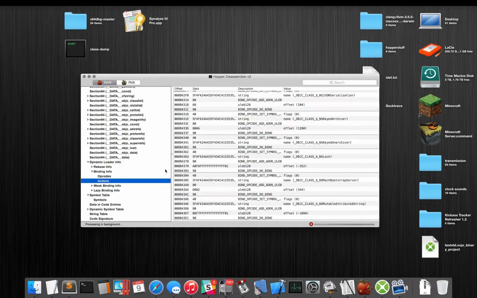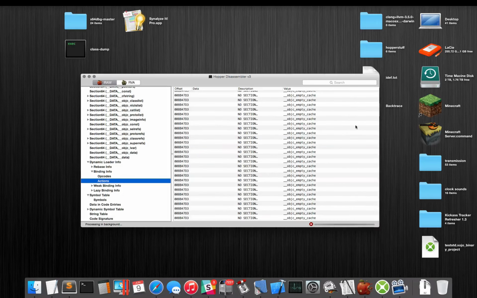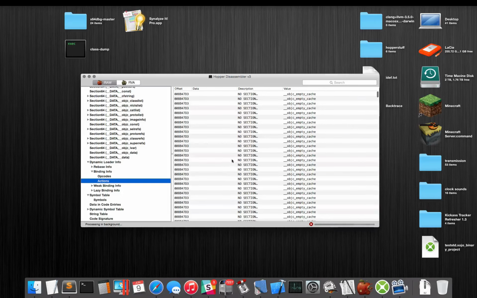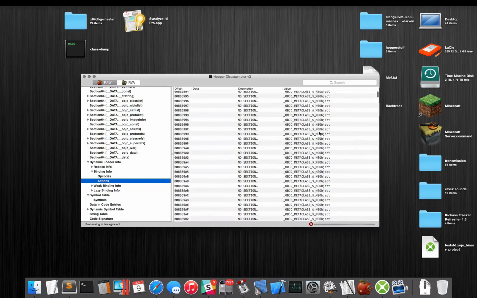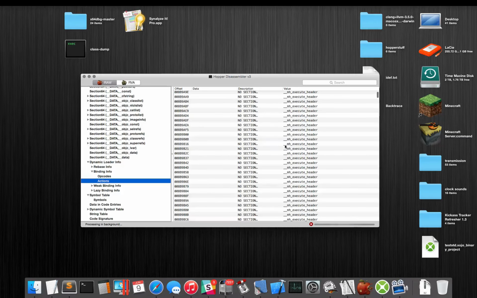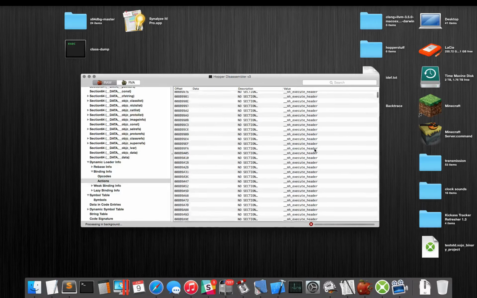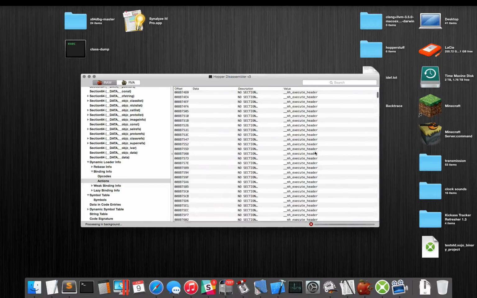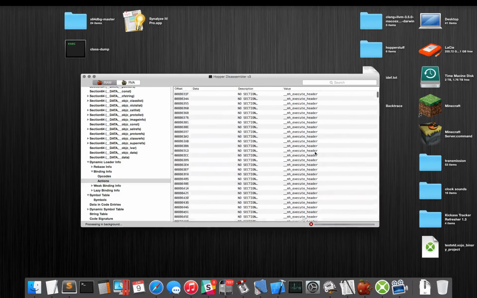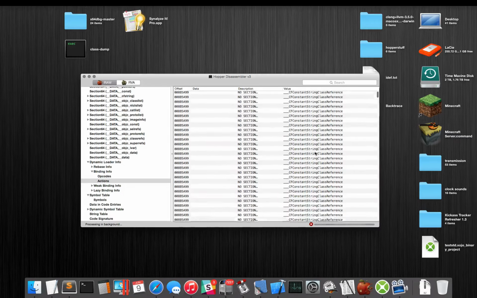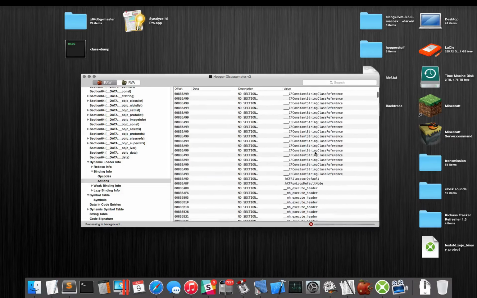Let me go to the actions. The actions just expand on what's in here. You can see there's a lot. There starts to become this repetitive garbage. Now this is where it gets interesting. What the heck is it? What's happening here is this is telling DYLD, the dynamic loader, to bind. So it's saying bind this symbol to this address, this symbol to this address, this symbol to this address, and so on and so on. And it's hard to scroll to where it actually starts because there are so many of them.